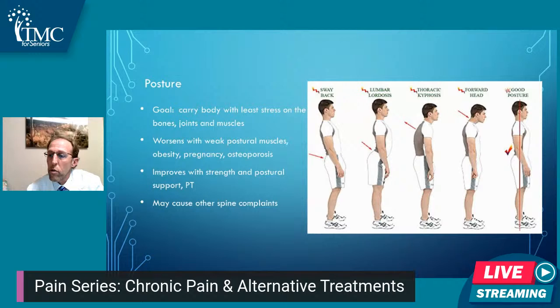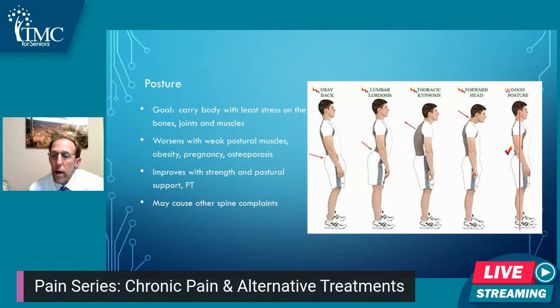Lumbar lordosis, again, is the opposite, where we are seeing a hypercurvature of the spine in posterior motion of the lumbar spine. And we've seen patients as well with sway back, which is similar, but with an adjustment for the pain. Oftentimes we see patients trying to ambulate or walk without support, and they're somewhat unstable at times when the spine is not providing direct support from the head through the lower legs.